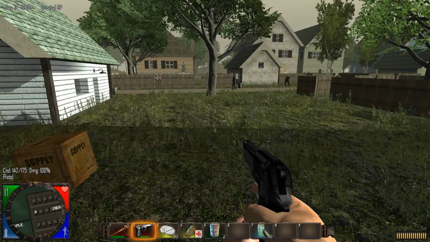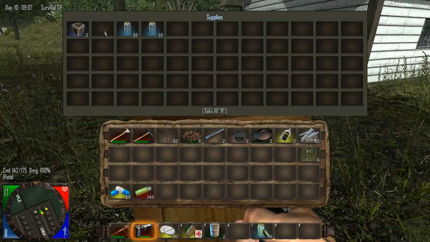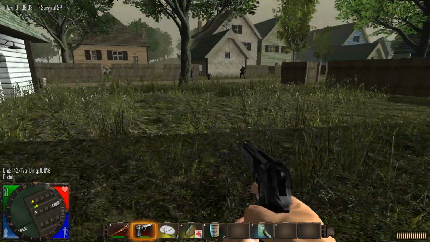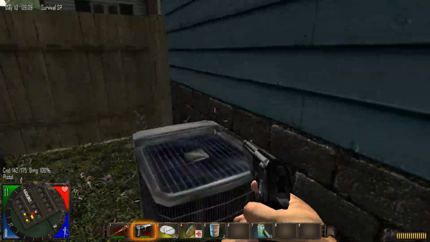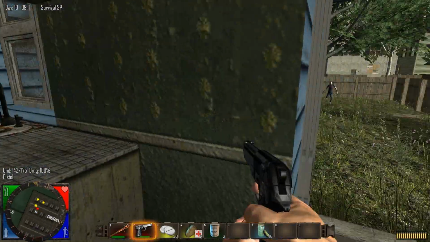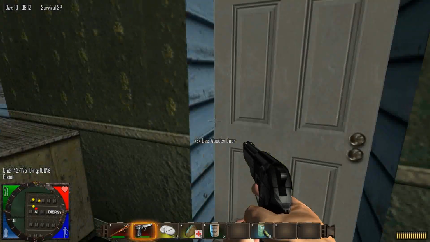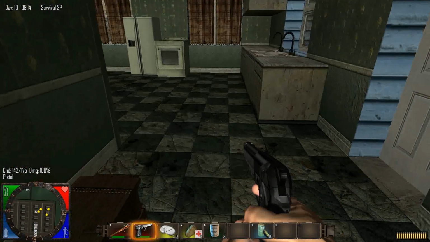Now, my game's lagging pretty bad. Look at this. Supply crate. I'll take that. Thank you very much. Just leave the water. It doesn't even matter. Whoa, the lag is really bad. I don't even see a lot of zombies in the area either, so this ain't good.